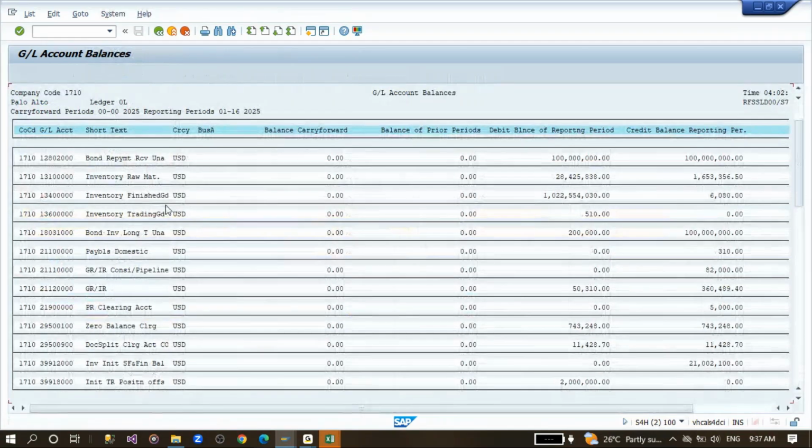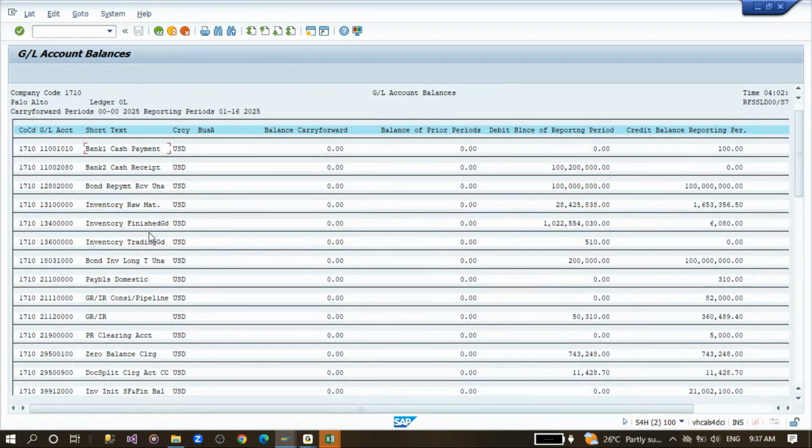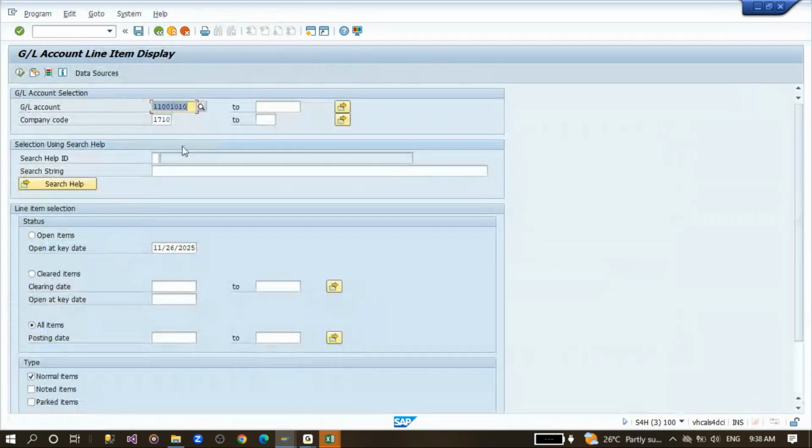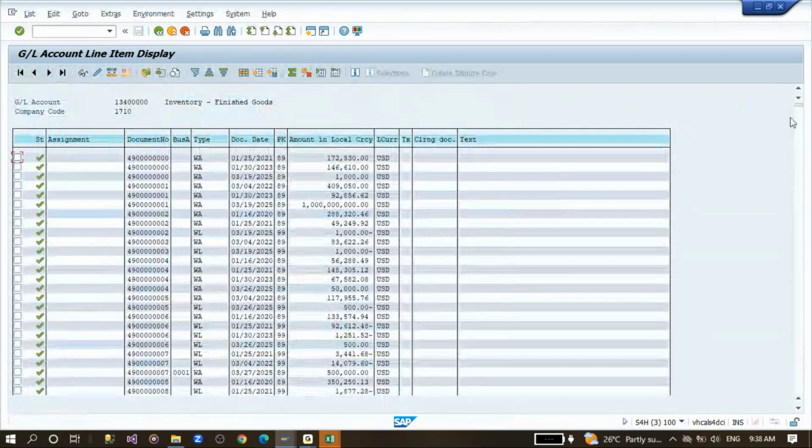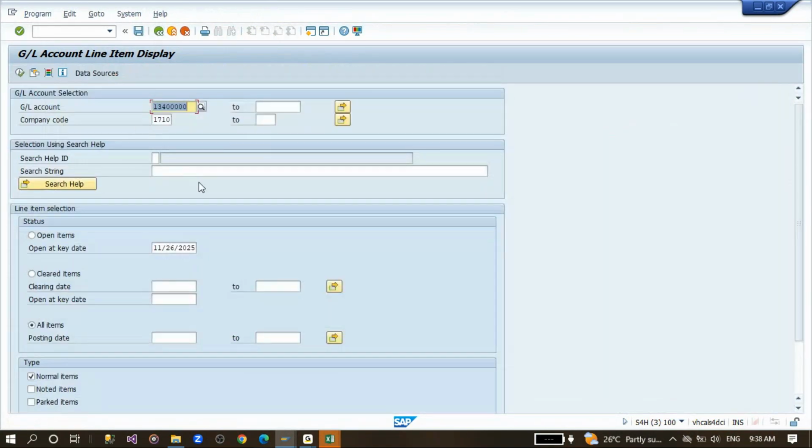So now you can take some example, like this GL account. So we should also give the all items posting date.